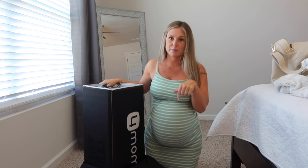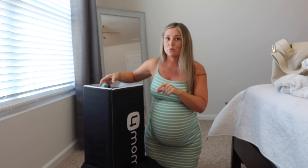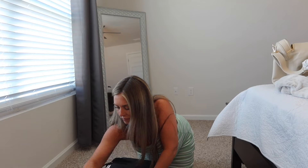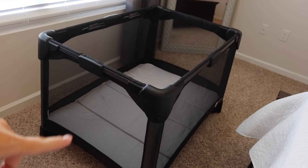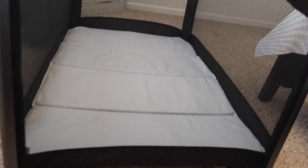We got this pack and play from my mom when I was pregnant with Grayson. I think it was a gift and it has been a godsend. I highly recommend it — if you've used other pack and plays, you know how hard they are to put up and down. This one has just one little thing that you pull and it's up. It also has some really cool add-ons to make it a bassinet, and there's a little caddy for the side where you can stock diapers. I put the mattress at the bottom as storage since we're going to have the bassinet on top.